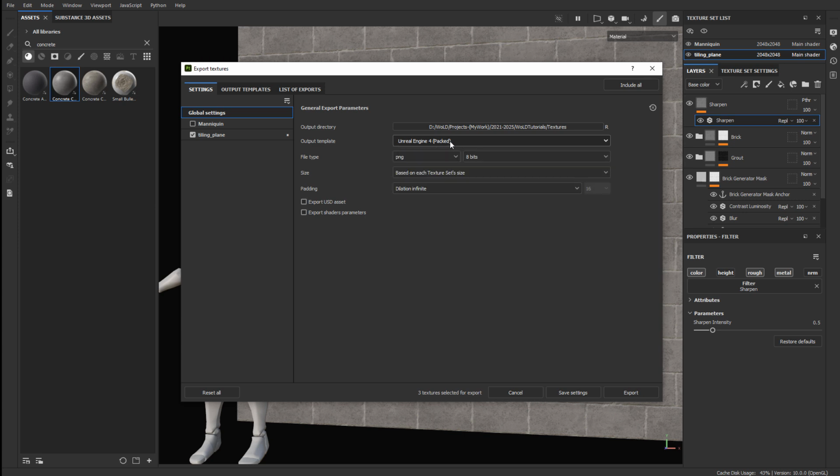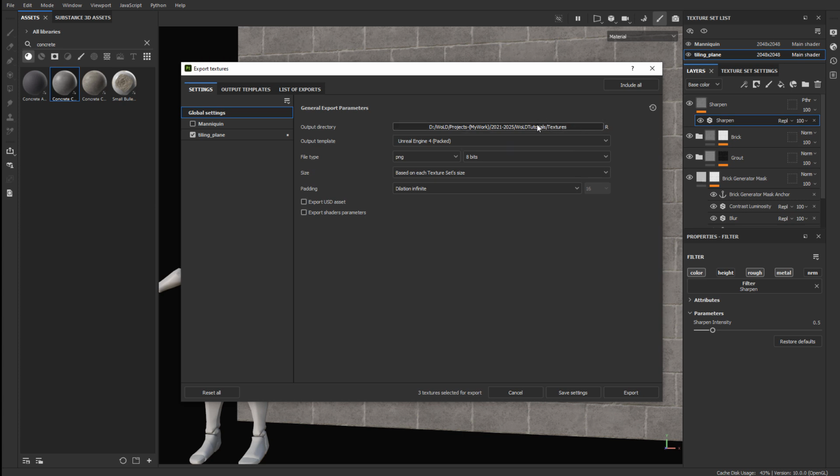Packed. Packed means that it will take a roughness texture, metallic, and ambient occlusion and pack it into a single texture, into each individual channel. So it gives you one texture with 3 values of information in one. It saves space and memory. And then you get to choose each channel and you plug it into roughness, metallic, and ambient occlusion of the material. Define the output directory. Where do you want to save these textures?